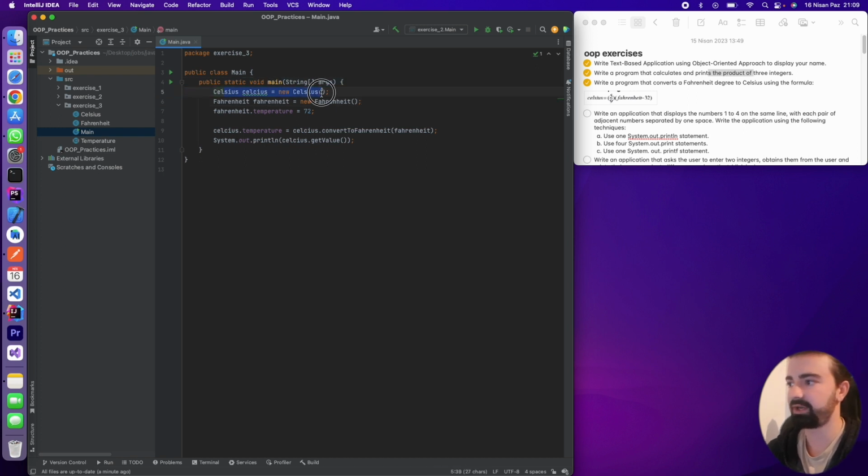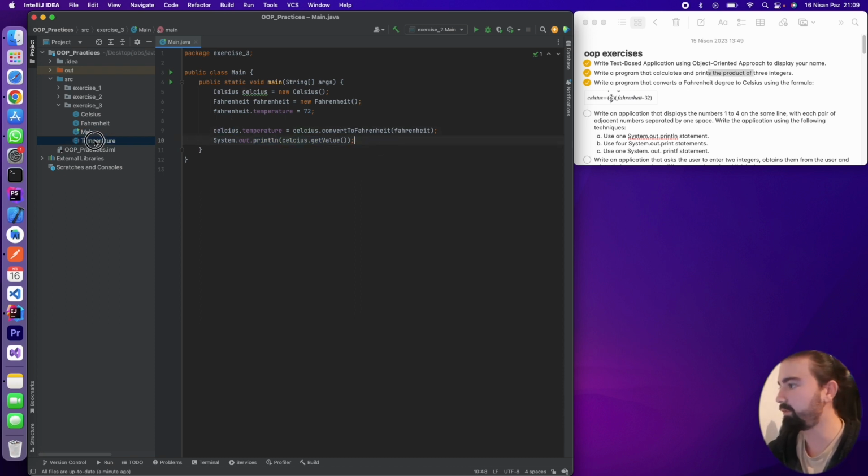It creates a Celsius object and a Fahrenheit object, takes the Fahrenheit temperature and initializes it to 72. It also creates the Celsius temperature object, initializing it with Celsius.convertToFahrenheit, passing the Fahrenheit object inside it. Then it gets the value of the Celsius temperature.